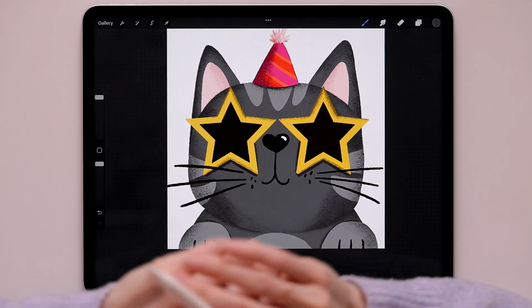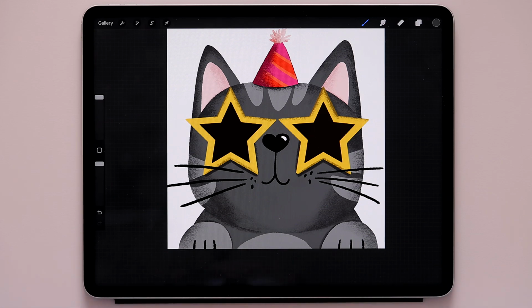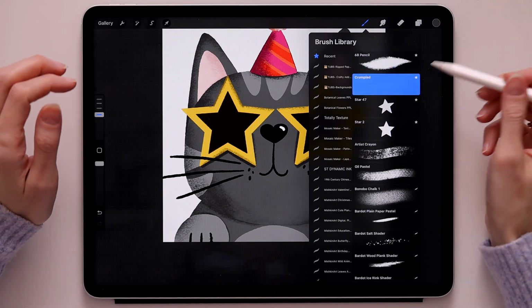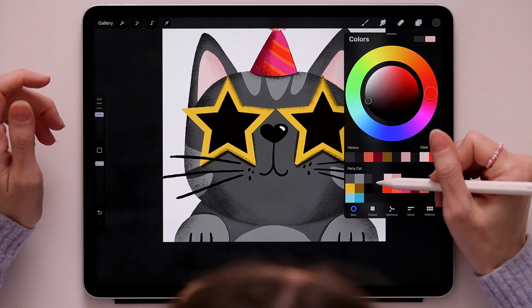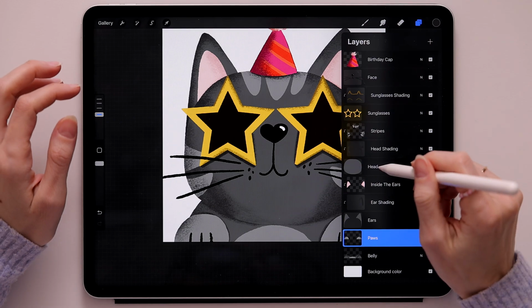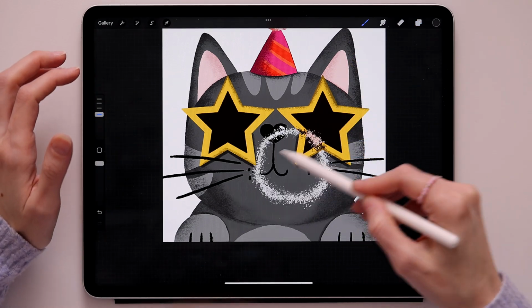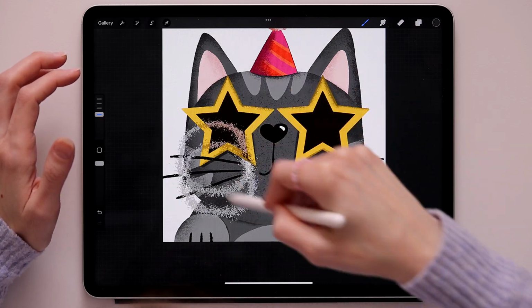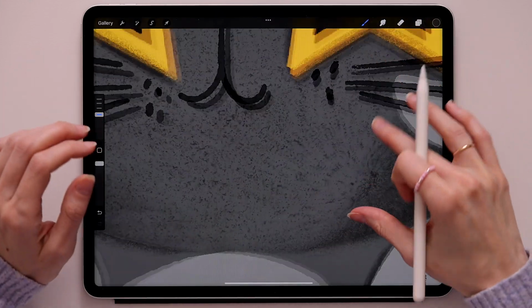Now, I'll show you the optional step. You don't have to do this. I have this brush, which I happen to love. It's called Crumbled. So I'll be using it to add a little bit of the texture to my cat. So I will go to the hand shading and I will just add texture to my little kitty. Like this. So now you can see that it has more texture.